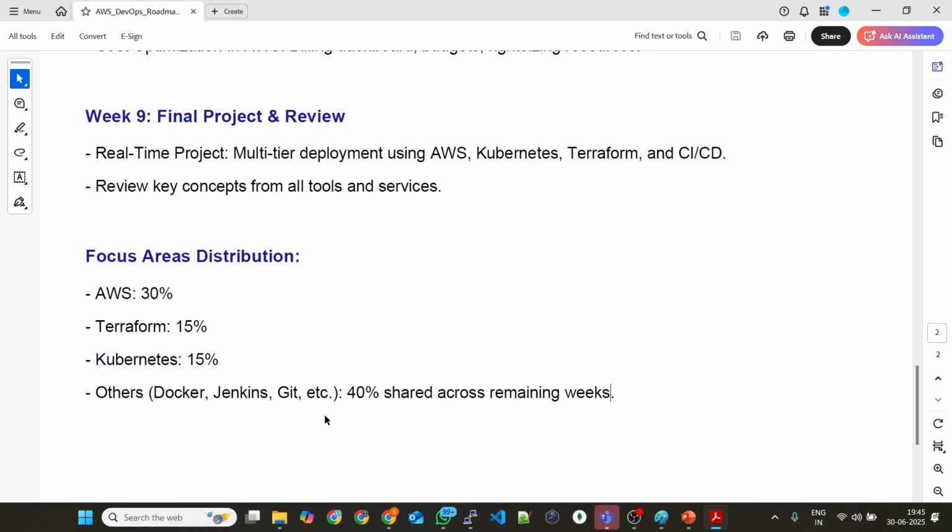In the first round of interviews, wherever you attend, they will mostly focus on the tools that you know and what you have done. The second round will mostly be technical, with some hands-on. The third round will be managerial questions. That's the basic three rounds of interviews for any DevOps engineer. So you guys got it, and keep taking updates from me.